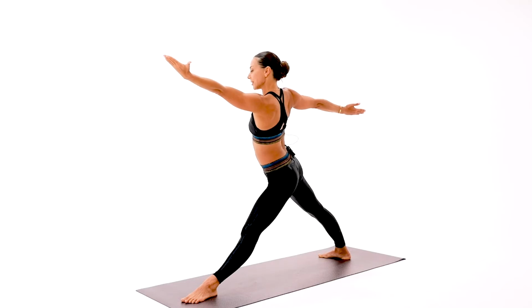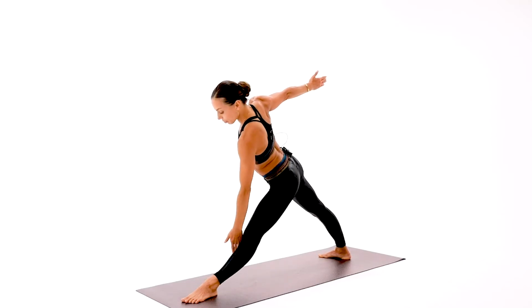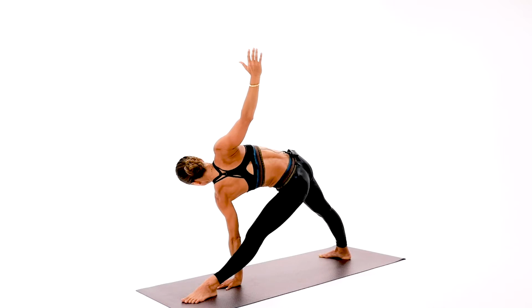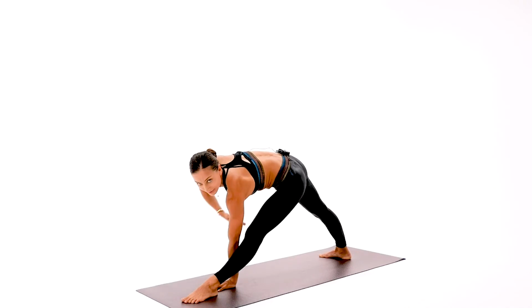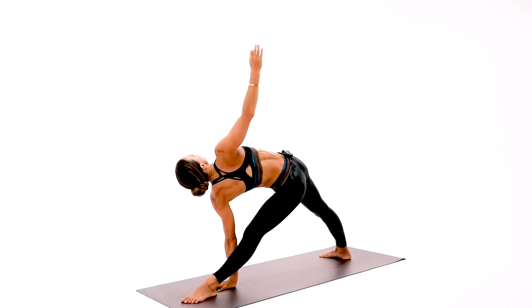We slide through the waistline. If you do need to have a block or use your mat, you use it. If you can take it on the floor, do your Dandasana, quick triangle pose. Go ahead and do it. You never want to overdo that shoulder, right, guys? That rotation through the waistline. And just a few breaths.